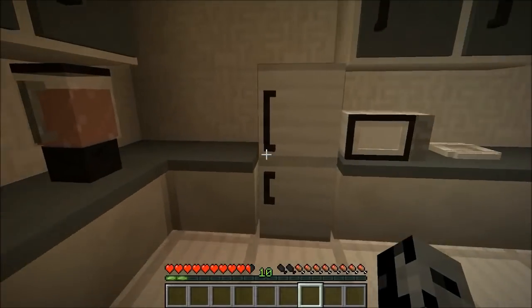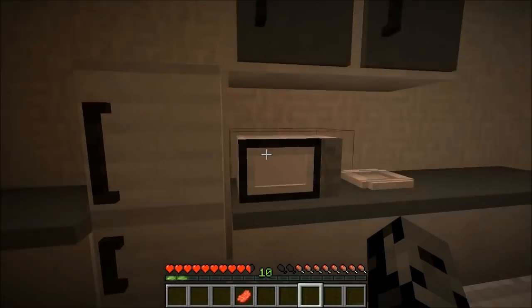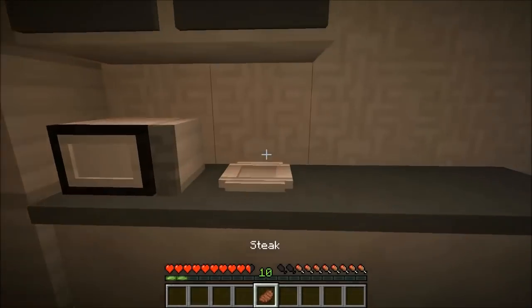Oh man, I'm so hungry. Thank God I threw away that furnace and got myself a microwave. Alright, I got a little raw beef left. Let's just toss it in here. Start. Awesome, there we go. And now, it's time to eat.